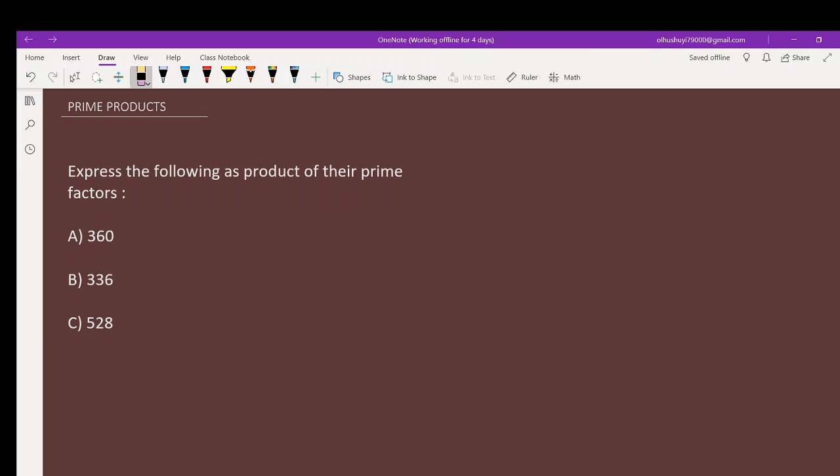So here, look at the number. Now there are different methods to express a number as a product of its prime factors. First, we have the repeated division method. How do we go about that? All you have to do is create something like a table. Then you write this. I'm treating the first one. Start from the lowest prime number, which is 2, of course. 2 in 3 is 1. You have 1 left. Keep your 1 beside the 6 here.